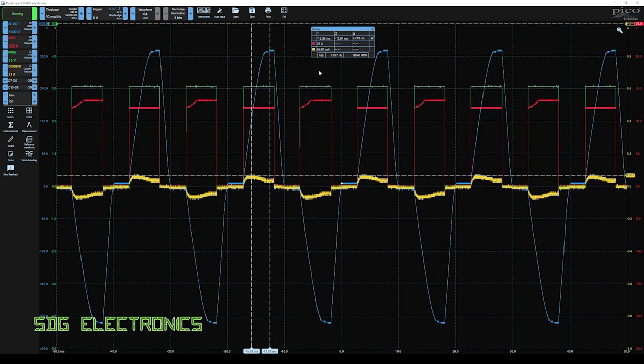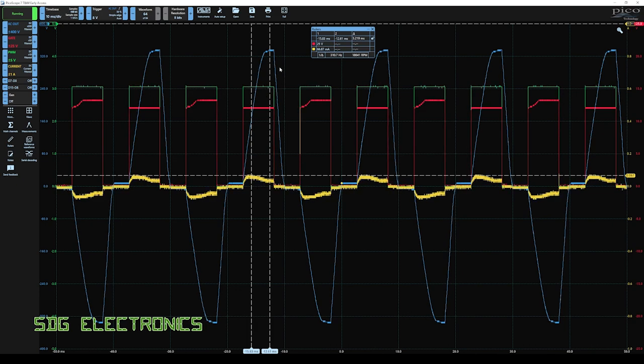I've now replaced the incandescent lamp with the LED replacement. And the first thing you'll notice is the current waveform is significantly smaller. Before, we were seeing currents in excess of 400 or 500 milliamps. And now we're seeing that at about 66 milliamps. So quite a lot less current, which is as expected because these LED lamps are intended to save energy, so they use a lot less power.